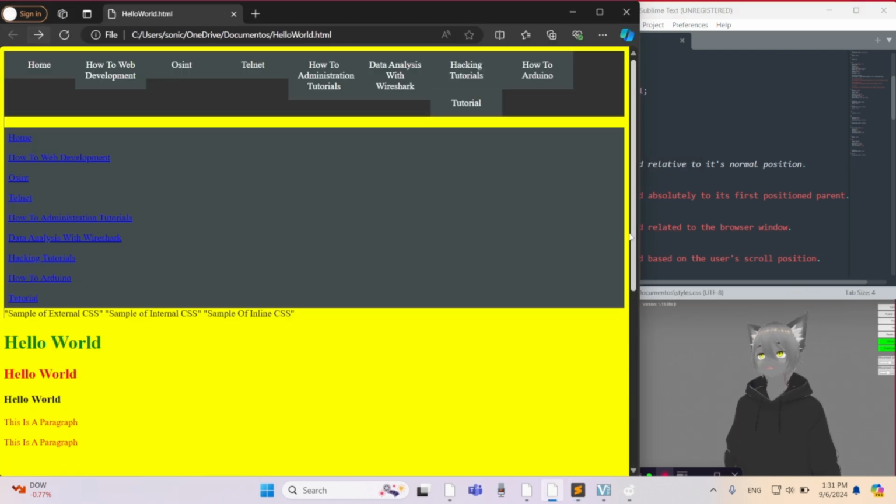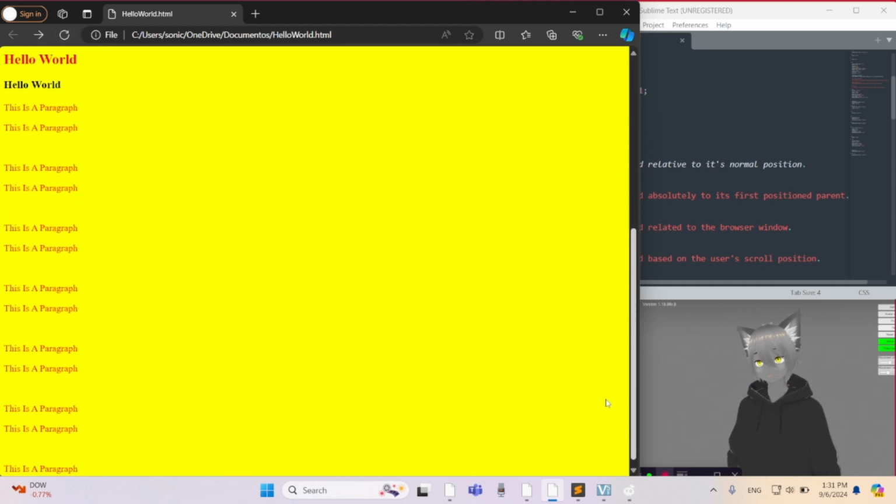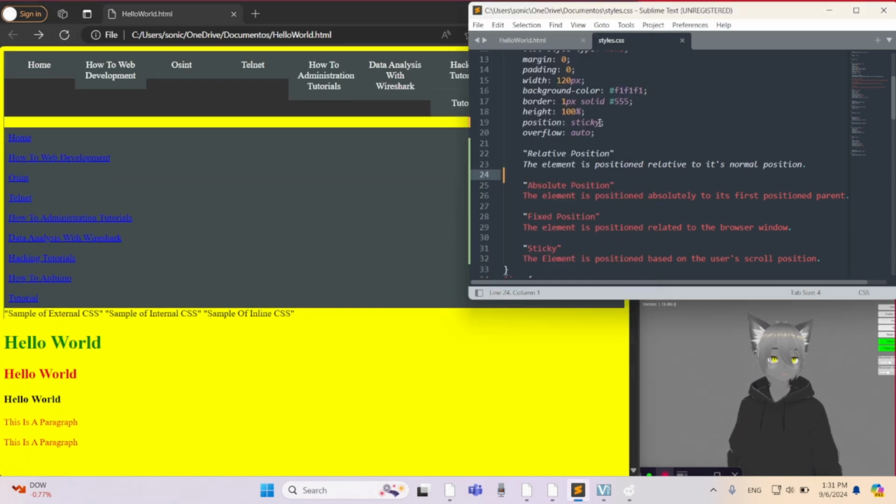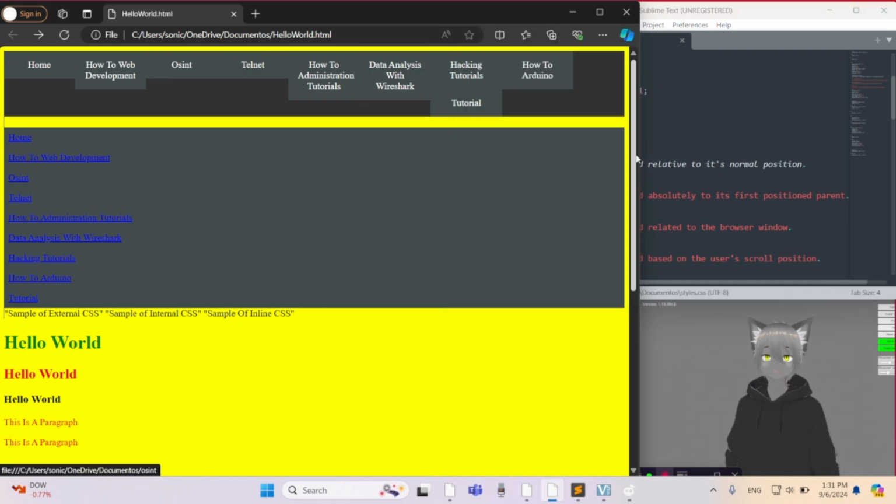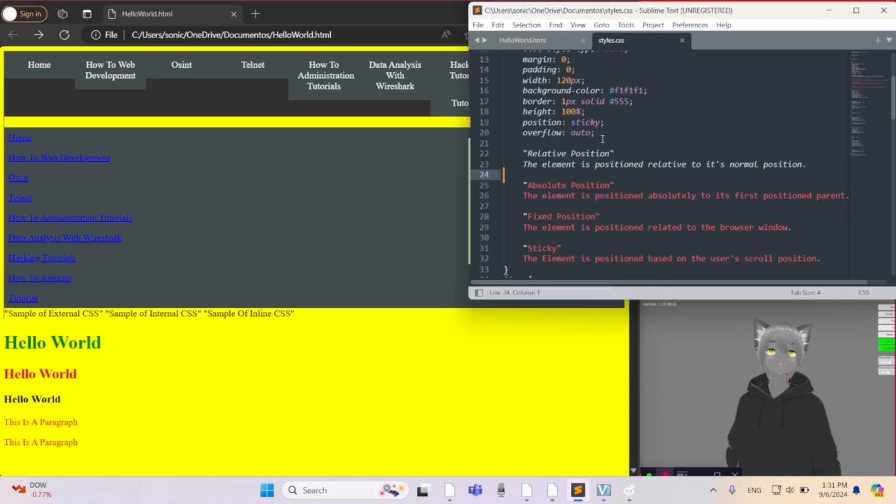Hold on. Go back, refresh. Save, refresh. Okay, yeah, so sticky also disappears if you scroll past it. So the only one that does not disappear from your site when you scroll is fixed positioning.